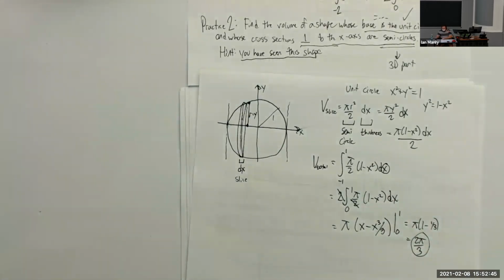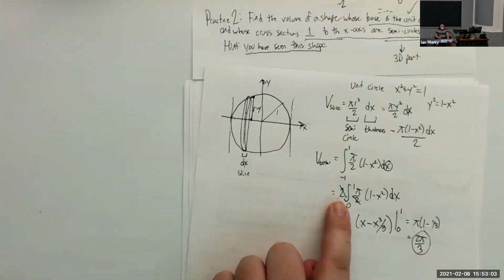Unfortunately, we are out of time, and there's one more example that I had where we did something perpendicular to the y-axis. I will post those notes online. To tell you the truth, it's not really that much different from the x one. You're just effectively using a different variable here. Then we multiplied by 2. We already multiplied by 2 here for symmetry.